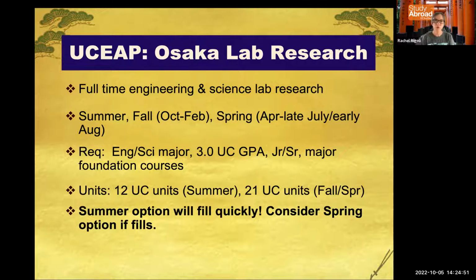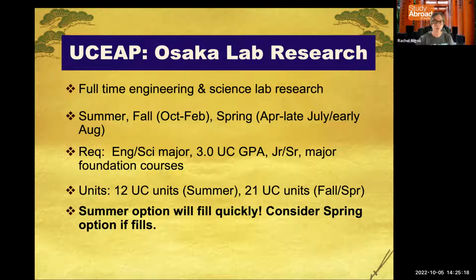So on the Osaka program, you're going to be placed in a lab. It's full-time lab research. That is what you're doing. You're going to lab every day, Monday through Friday. And that's how you're getting your units. And so you have to be an engineering science major to go on this program. And in that resource that I put in the chat at the beginning of the session, I do link to some of the lab research opportunities that have happened in the past. So you can take a look at those.